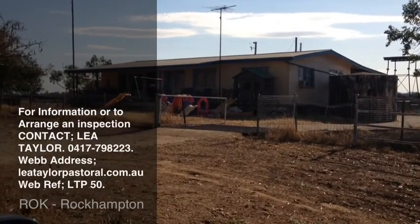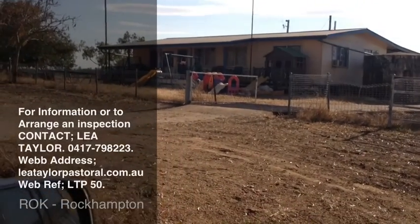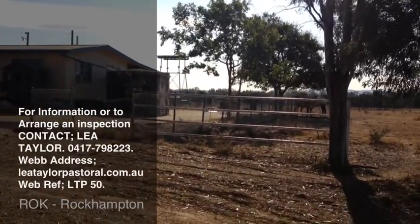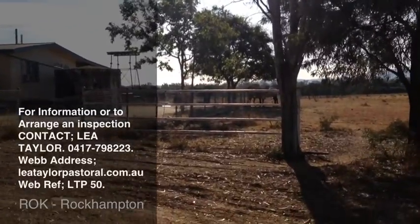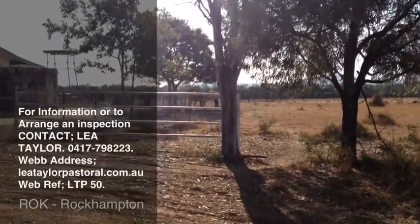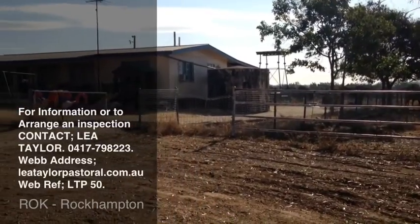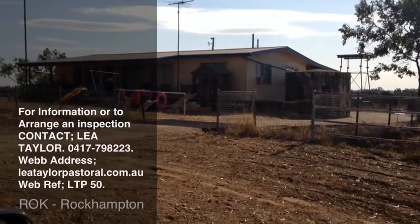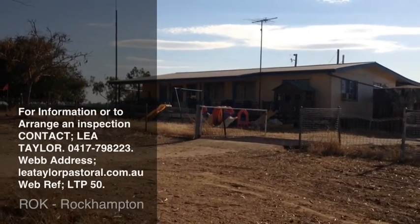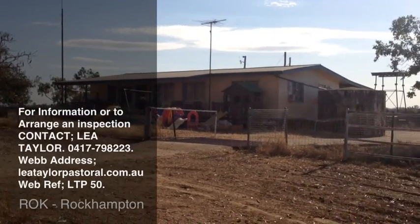On Lot 18 this is the house on the block - three-bedroom house, or two-bedroom with office. So buyers, we're looking at an aggregation here of some really first-class river country. This is bullock country - it will certainly give you through the better part of the year around about two kilos per day body weight gain for bullocks and steers, whichever you're going to put on here. A property well worth looking at, and you can buy as much of it or as little of it as you wish. As you can see there's a house and some improvements here.